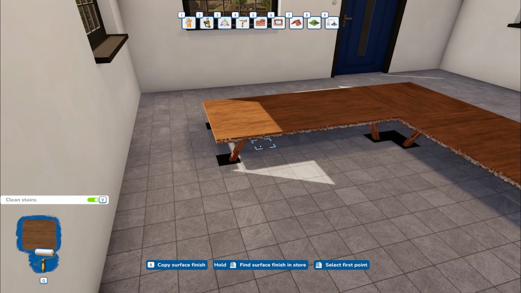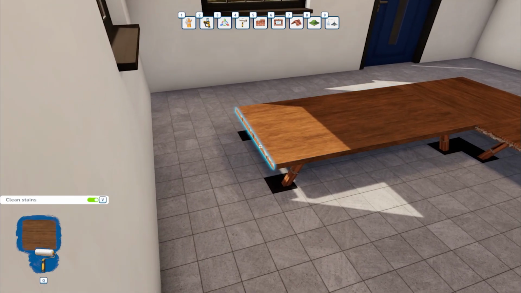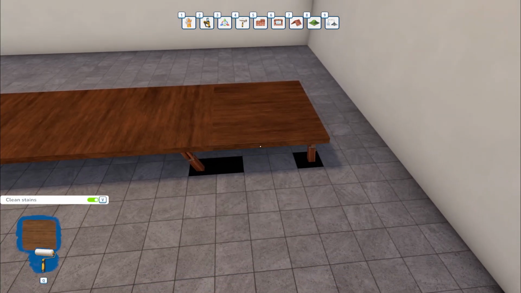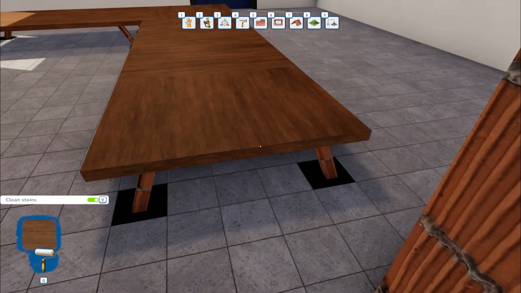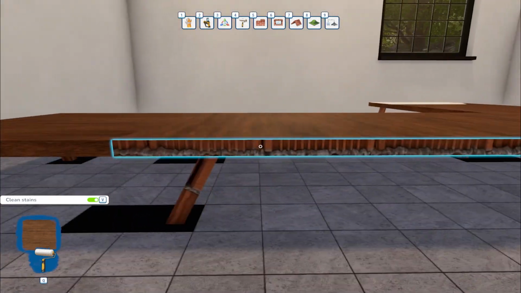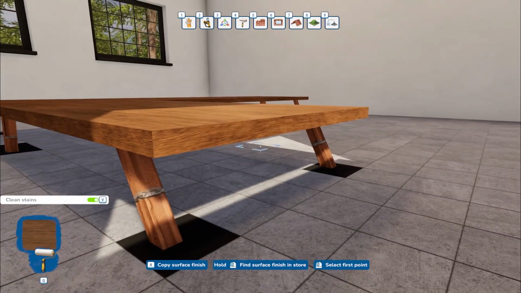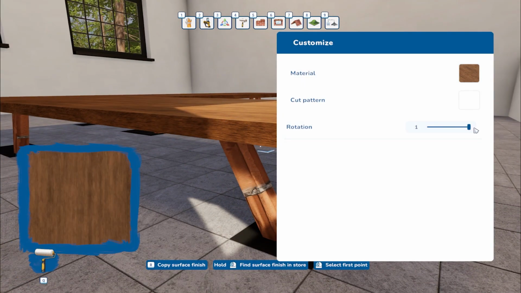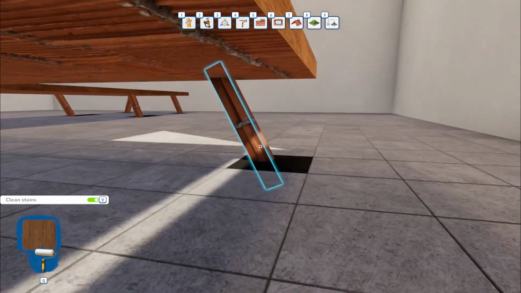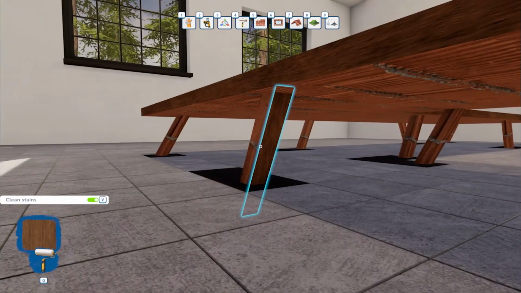And then we'll swing it back to this so we can put this down. I'm going to go into fly mode so I can see a little bit better what I'm doing. There we go. We'll turn it back up here so we can do these pieces.